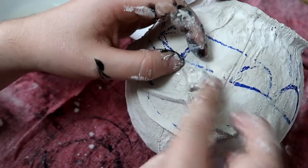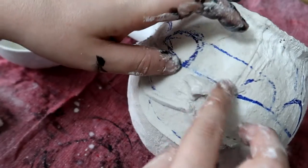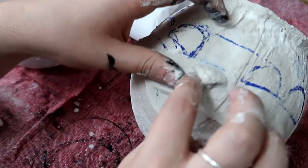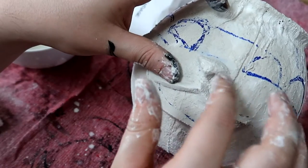Just like when I painted my cowboy chest, and I'll include a link up above, I do this in one sitting. This is very much a one sitting type project. I have to be really strict with myself and say I have to finish this in one sitting. Otherwise, I find that I will procrastinate and keep coming back to it, and eventually, I won't be any happier with the final result.